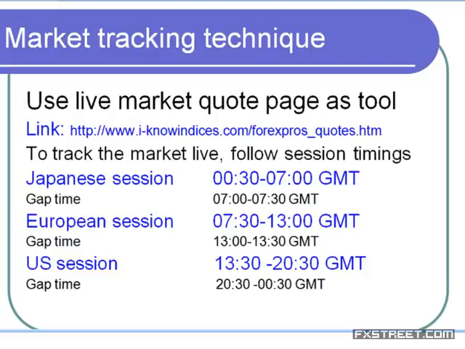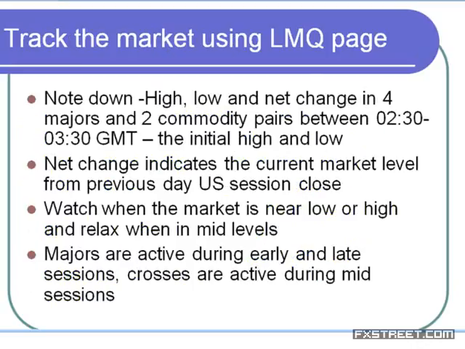Then what sort of moves are they doing? For that, we have to note down the initial lows and the highs using the live market quote page around 3:30 GMT. Also note the net change shown, and then subsequently find whether the market is closer to low or closer to high, and then try to take trading decisions.